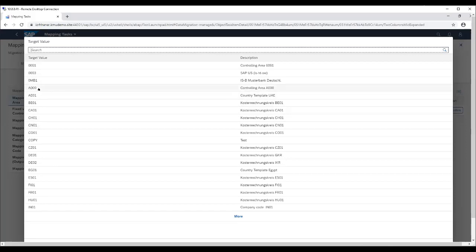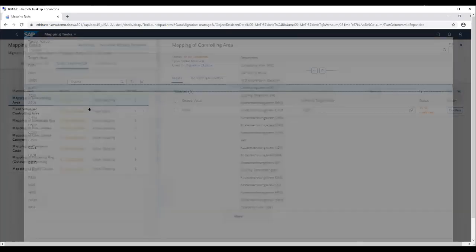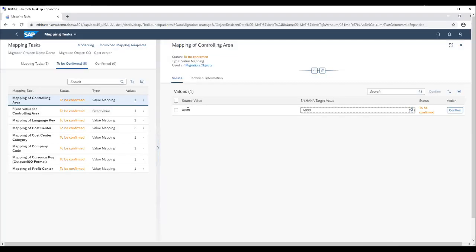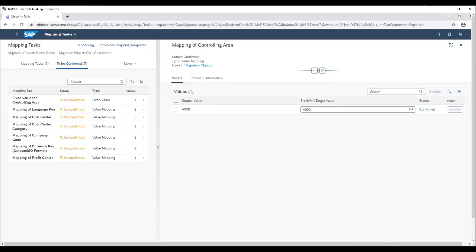By clicking on one of the tasks, I also select the value with 3 zeros. I do the mapping here, and by clicking the confirm button, I confirm the mapping. And we can do this for each step.